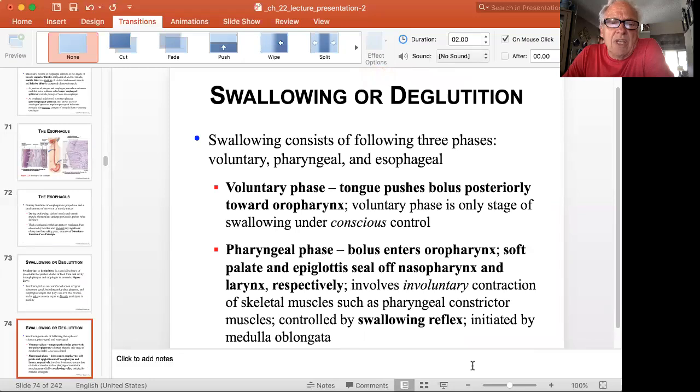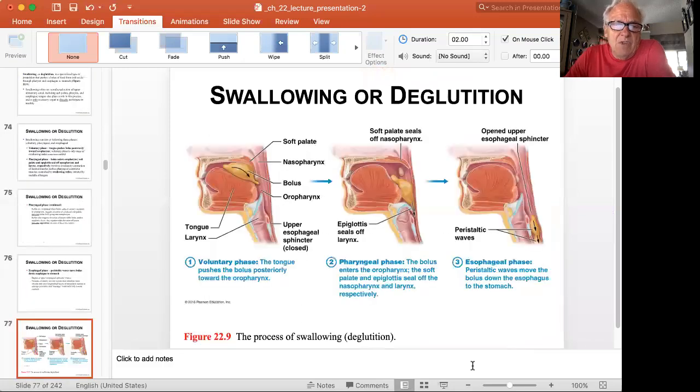Now, the phases of swallowing. If you notice here, you have to push that bolus of food back with the tongue. It's been chewed up, and salivary glands have exposed it to their chemicals and mucus. The bolus of food is pushed back here to the oral pharynx. But look, we have a nasal pharynx up here. If you push this food up this way, it would go out the nose. So we have a soft palate here, which we're going to see in a second. It's going to block this when you swallow. The oral pharynx is the part that's back behind the mouth.